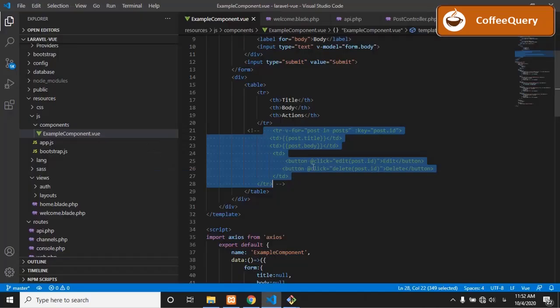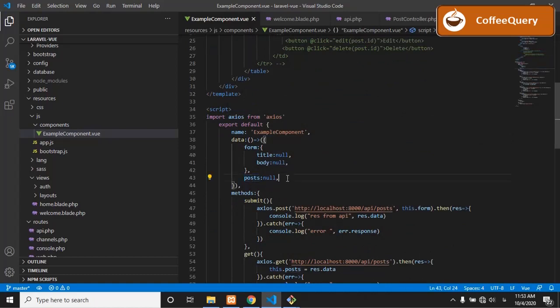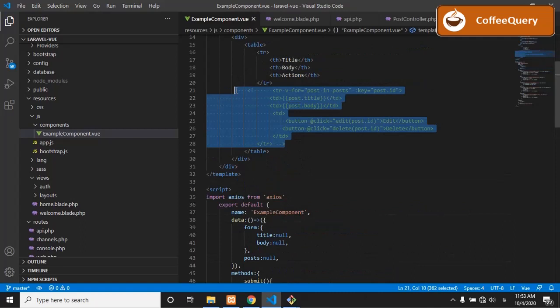It's not showing because post is undefined. So we can do something like this.